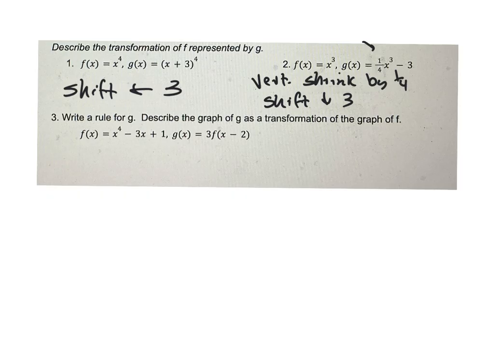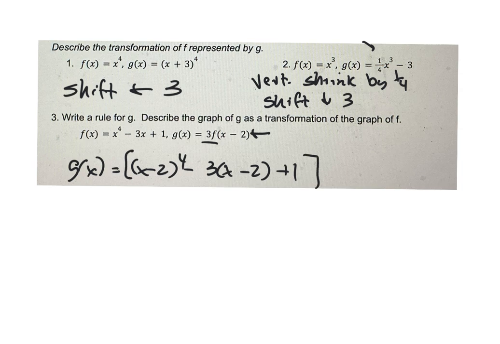So we got a couple things going on here. We got an x minus 2, which means we shift to the right by 2. And also we have a vertical stretch by 3. To do the x minus 2, I'm going to substitute an x minus 2 everywhere there's an x in the parentheses. That's going to shift everything to the right. But then also have that 3, that's a vertical stretch. So what I also must do is multiply everything in there by 3.